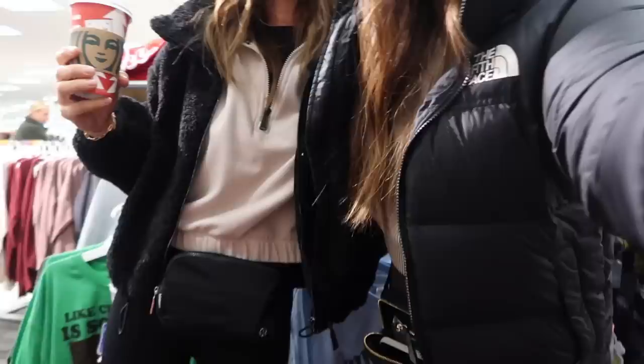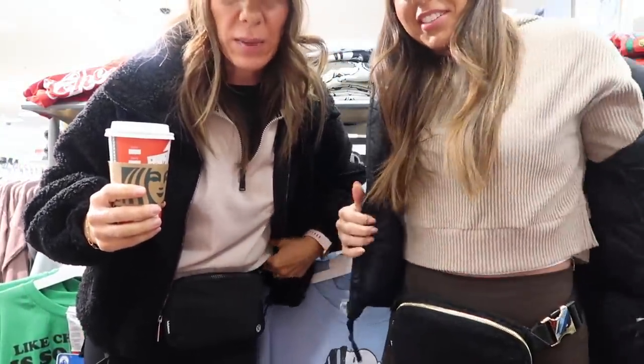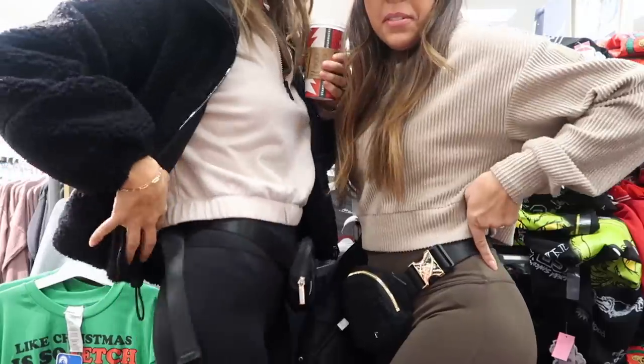Speaking of matching outfits, we didn't show you guys how matching we are today, and this was done on purpose. Let's get the full view. Can we get the bottom half? Yeah, how do we get our bottom half? This was done on purpose. Abby's embarrassed to match with me. I'm never embarrassed to match. I'm brown, and I'm black. Even the hats match. We're so cute.